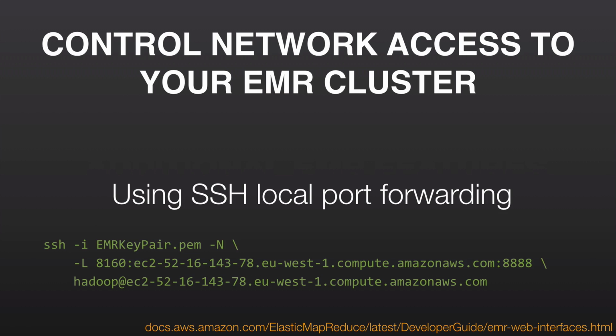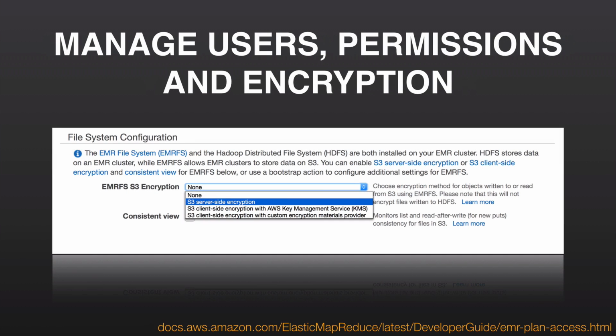There I used SSH local port forwarding, and there's a URL at the bottom of the slide here which has further details on setting up SSH local port forwarding for a variety of EMR web interface use cases. Obviously there are several web interfaces available to you with EMR, not just Hue but other services as well, and there are full documentation details on how to set that up in the URL that you can see at the bottom of this slide.